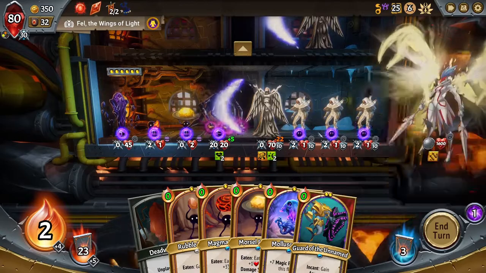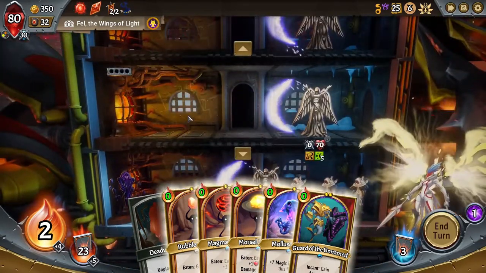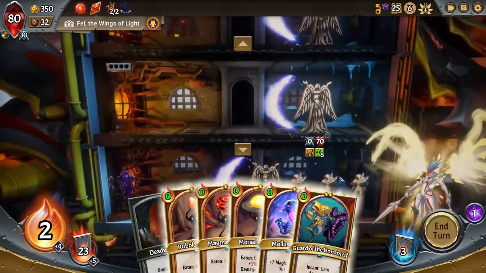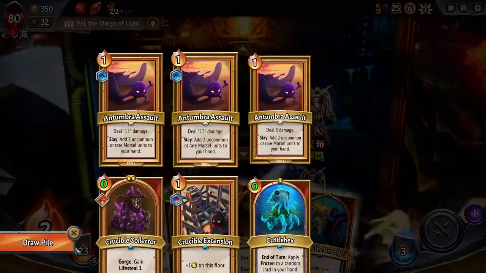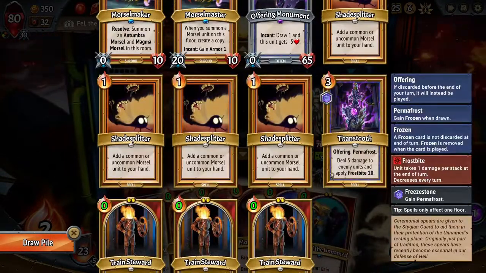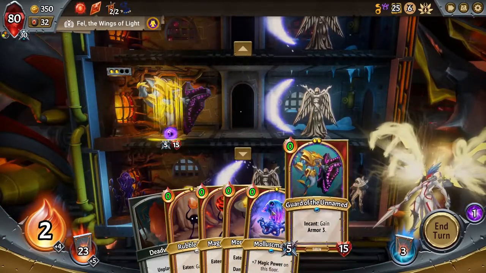Because one Titan's Tooth will kill all these units. I'm not that worried about them, but we do have to keep that in mind. Because we could lower the Crucible Collector behind the Penumbra Champion, but I don't think it's gonna matter against Fel. So where do you place the guard right now? Cuddlehex is one capacity, and then you got these jerks. Let's put you here.